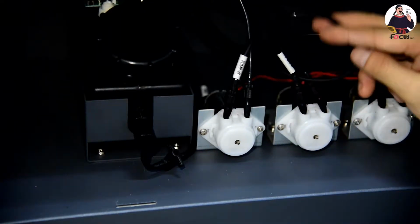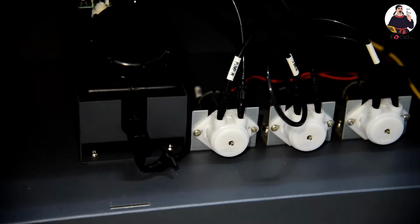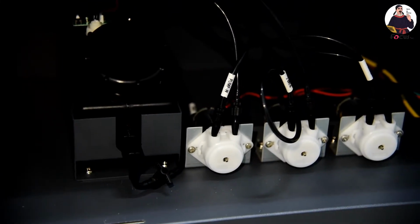Then we can start to power on the machine, and power on the machine and open the software. We start to load ink by the software.